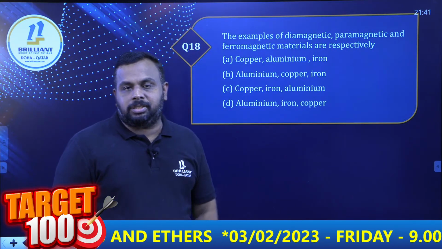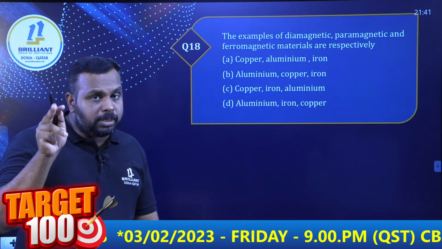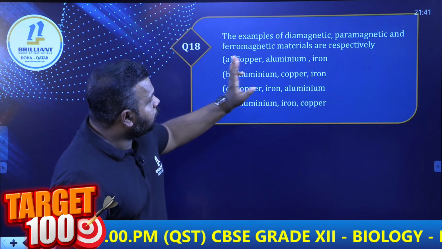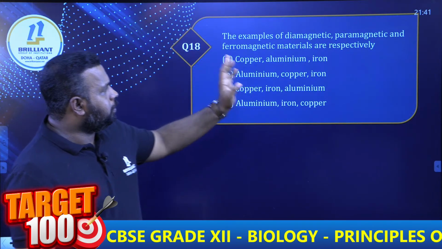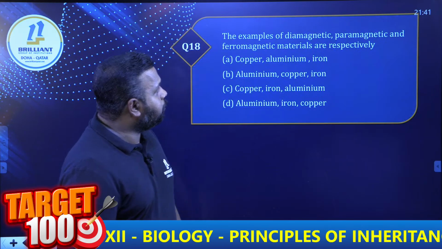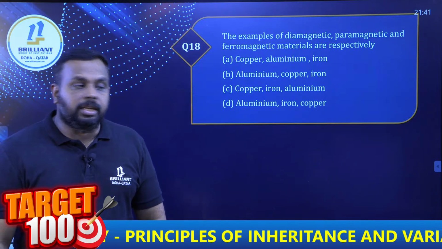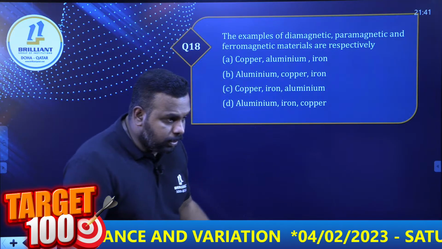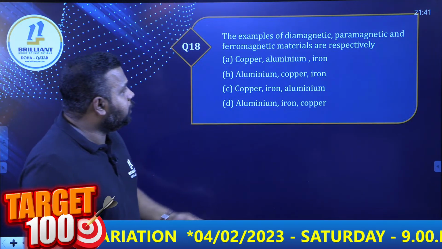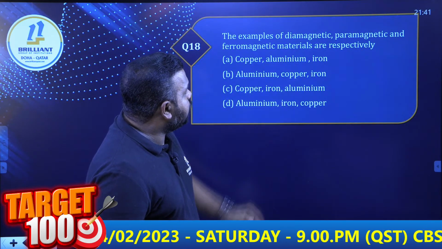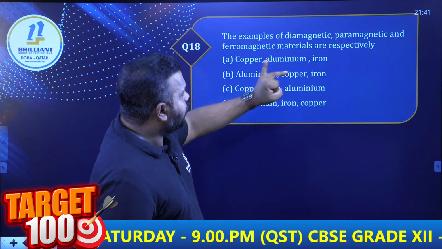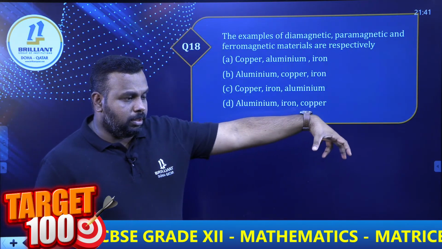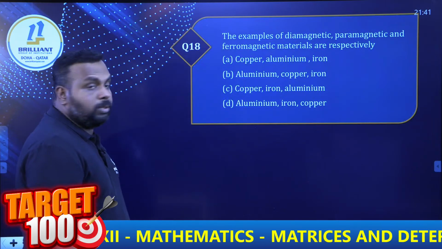Look, example based. This is the reason why I told you examples are important. You have to study at least 1 or 2 examples for all the substances. The examples of diamagnetic, paramagnetic and ferromagnetic materials are, respectively. Yes, Dhruvil, right answer for the previous question. Please comment. You have to check it in order. The first one should be dia, second is para, and third one is ferro. Yes, very good. All are commenting the right answer only.